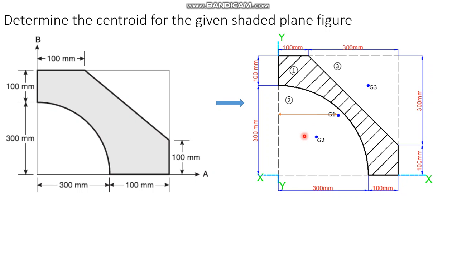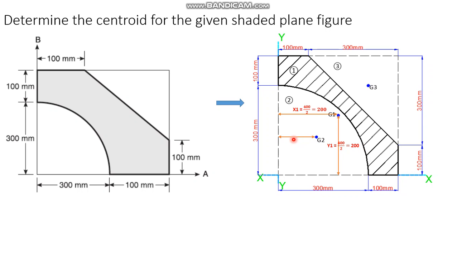Here, this is the distance of the centroid from the y-axis. So y-axis means you will have x1. So x1 will be 400 by 2. The 400 is the breadth, so 400 by 2 you will have 200 mm, and y1 is the centroid from the x-axis, so y1 is equal to, once again, 400 is the total depth by 2, you will get 200 mm. So x1 and y1 are the centroid for the whole rectangle.